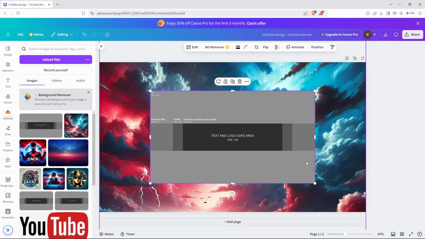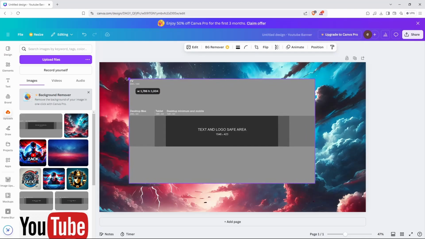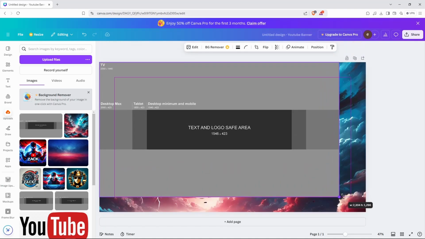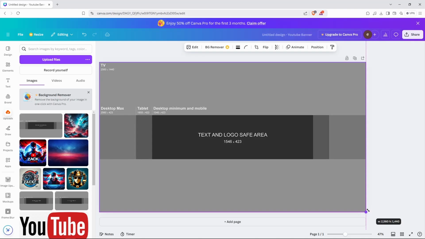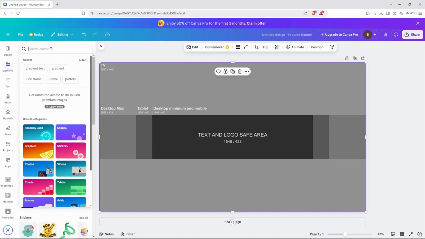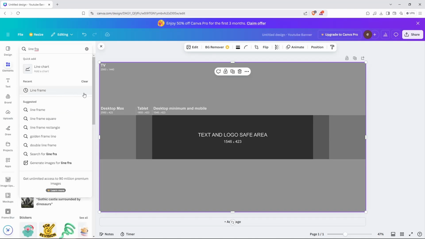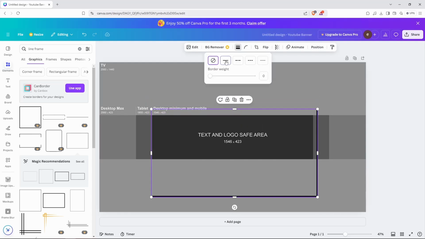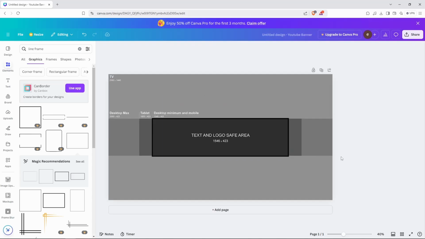Now place the template, just like this. Resize it to match the Canva like this. The center is what you see when you open YouTube on a smartphone. And from side to side is what you see when you open YouTube on Windows. And the entire Canva is what you're gonna see when you open YouTube on TV. Now we need to use a frame. Go to elements and search for frame lines and resize it as the template. Make the line above the template exactly the same size. After you finish, delete the template so we can see what's behind.